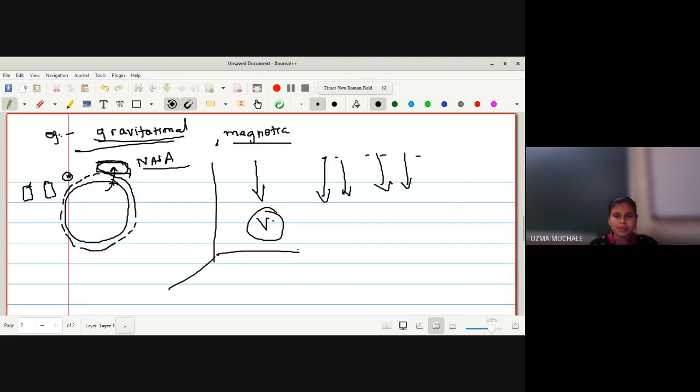And next one is a magnetic field. Suppose you put one magnet here with some north and south pole. So suppose I have put some pins, so all the pins are going to this direction. Okay, वो magnet की तरफ attract होते हैं ना. So they are having different point of application, but their vector part is same. That means all the pins are going in the direction of that magnet.